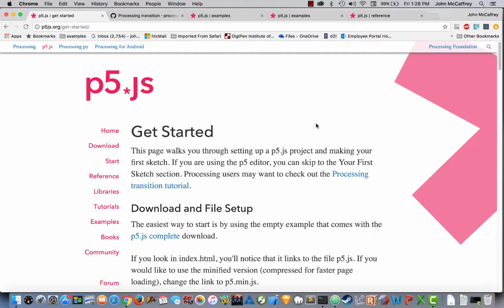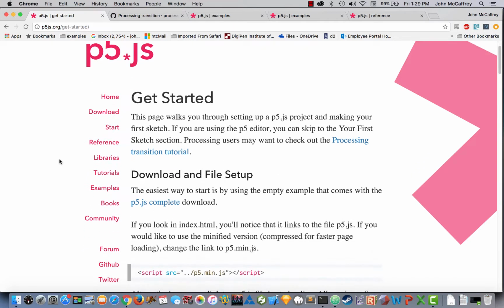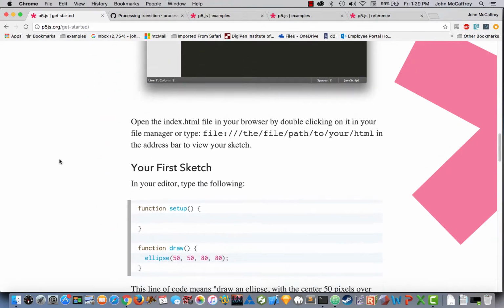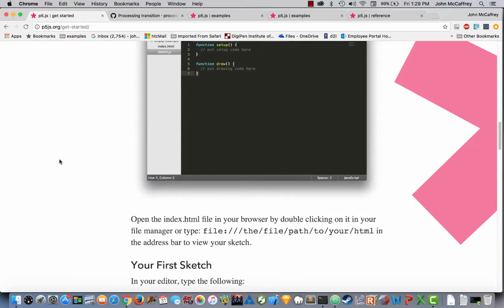In this video, I'm going to walk through the process of converting your processing project into p5.js. Looking at the p5js.org website, we can see Get Started, and there's a lot of good help and information here.